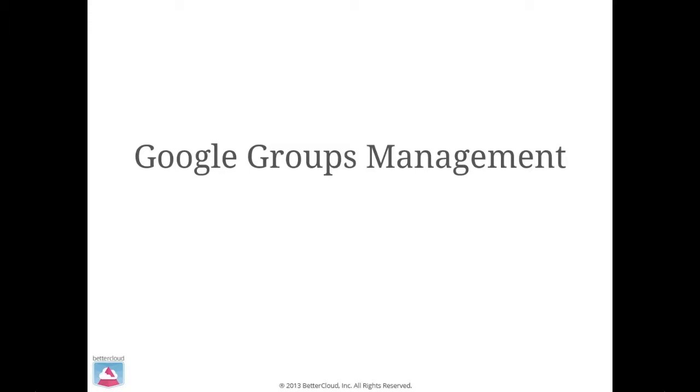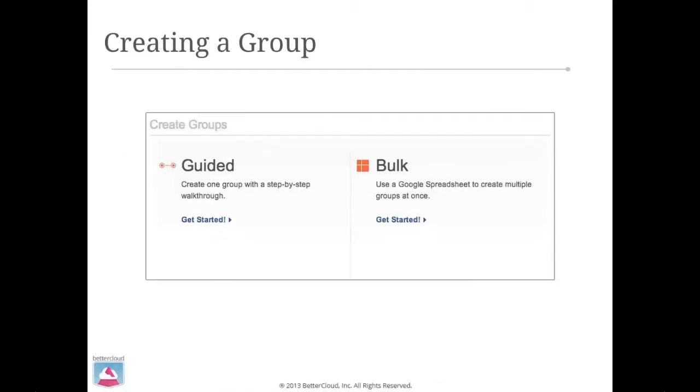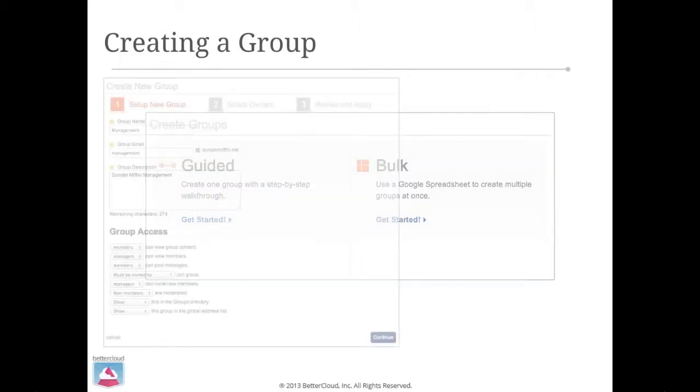So I think we can all agree that one of the most difficult parts of managing your domain is the groups management. First off, the fact that you need to go to a different interface, the Google Groups interface, and there's definitely some restrictions around who you can manage, how often, and definitely there's limitations on bulk settings and editing. So again, we have two ways. You can create a group with a guided tour. You can basically mirror these off of old ones, or you can bulk edit the group settings.